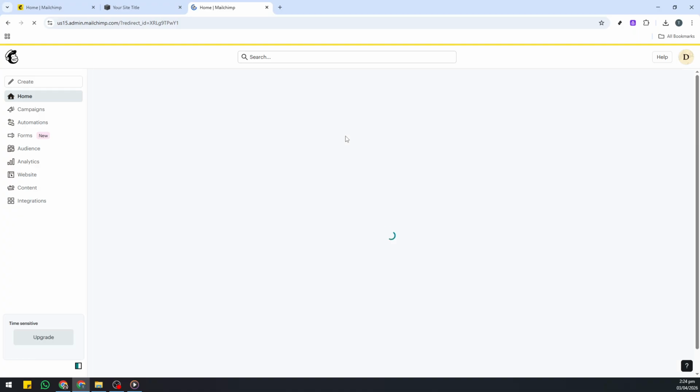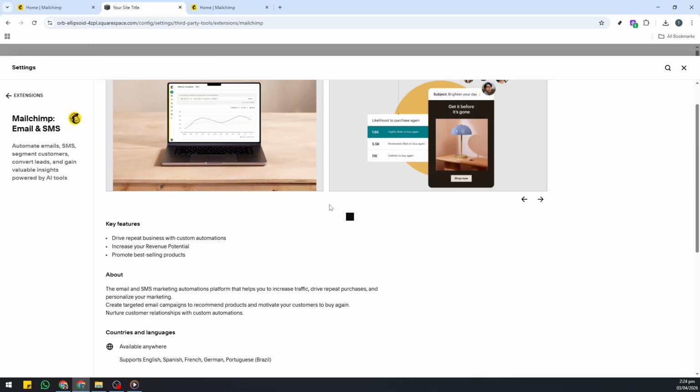If you manage more than one Mailchimp account, confirm you're logging into the correct one for this site to avoid syncing to the wrong audience later. Follow the sign-in process to completion. The screens will guide you, and there's nothing special you need to configure here. Just authenticate and approve. If something doesn't load, a quick page refresh or trying again after disabling pop-up blockers usually resolves it. Once you're done, you'll be redirected back to Squarespace automatically.